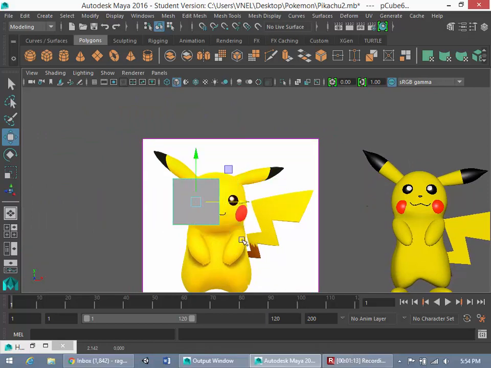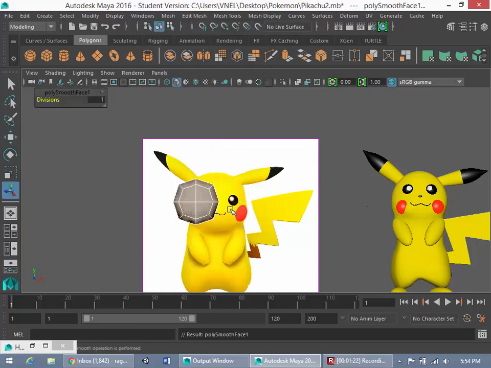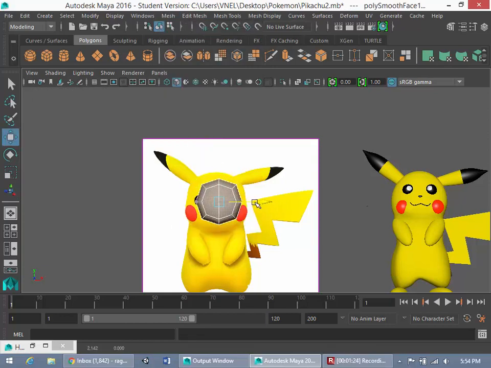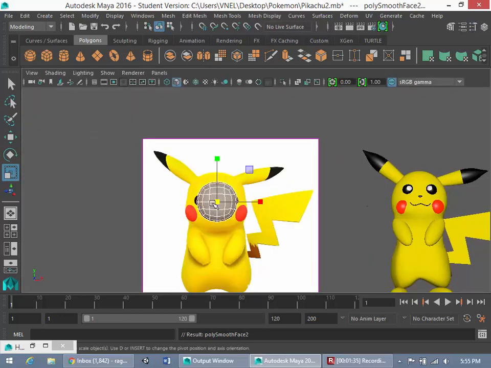So you might be wondering, we have a cube, how do we make it into a sphere? Well, it's a two-step process to turn a cube into a sphere. So we're going to go Mesh, Smooth, and that smooths our cube into a sphere. But I want to go one step further and hit the G key, and what that's going to do is add more polygons. And now when I scale this guy up, with our scale tool, I'll just reset the settings there because it's giving me issues once I click it.